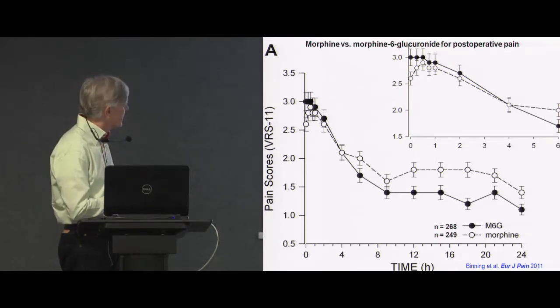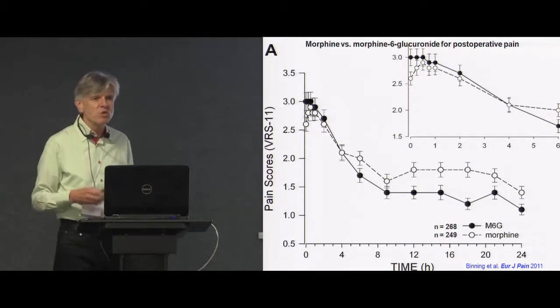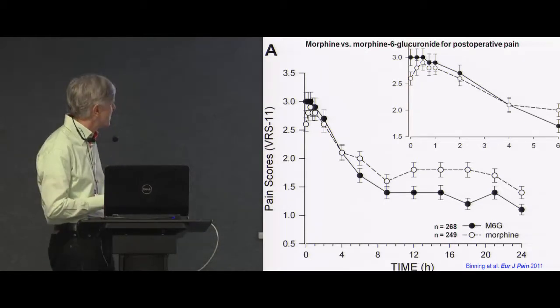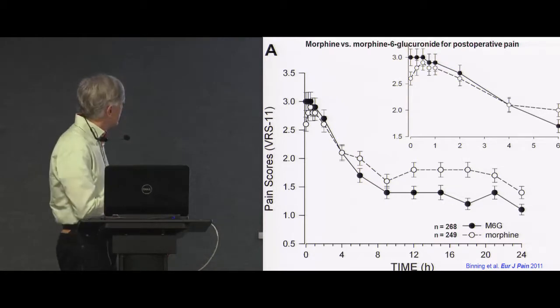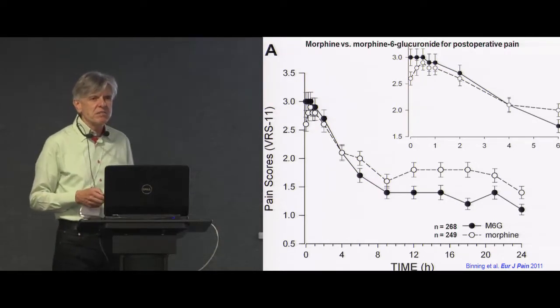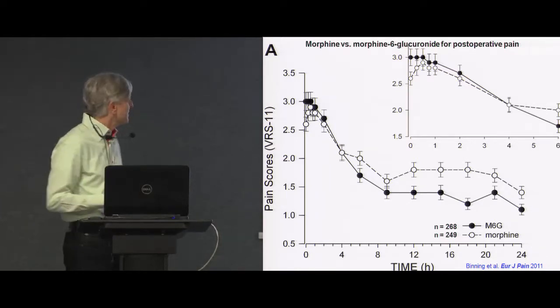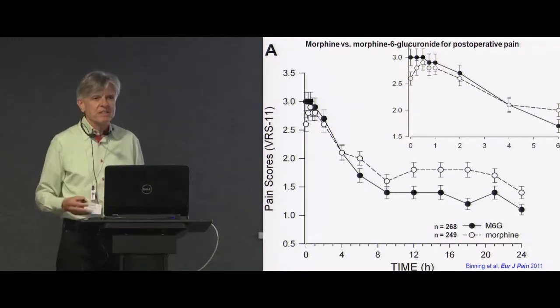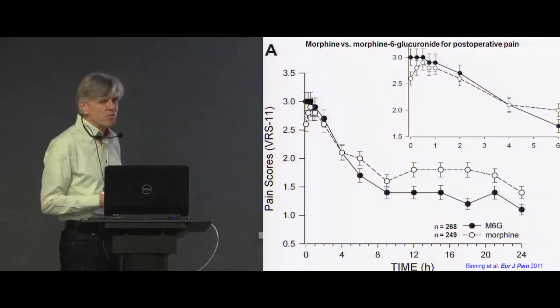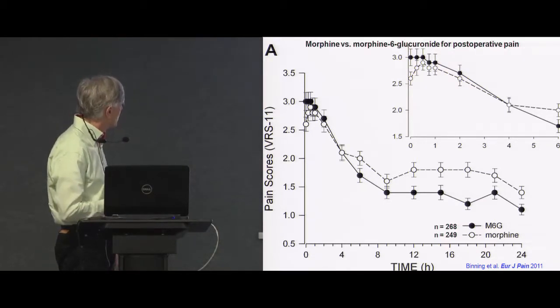But this one is particularly interesting because it also binds to opioid receptors. It is known from many animal studies that it's practically just a very similar agonist to morphine. So the interesting thing about morphine 6-glucuronide is that it is very hydrophilic and it does not easily cross the blood-brain barrier. So people started looking at this and they thought maybe you could avoid central side effects by using this compound compared to morphine.